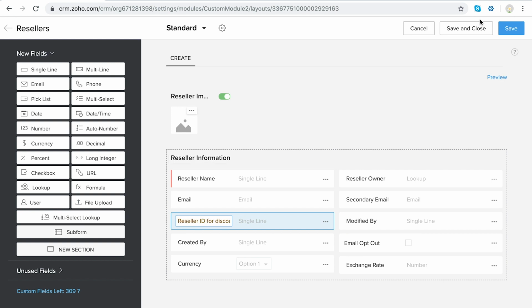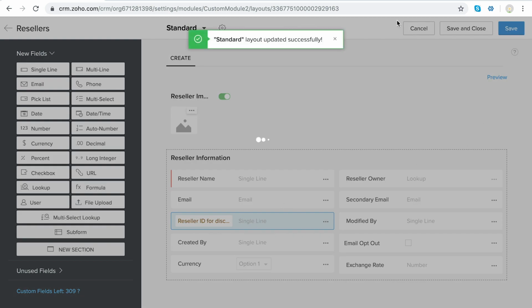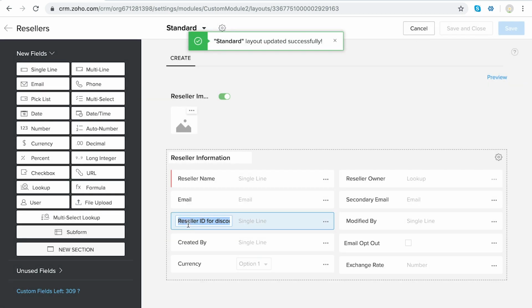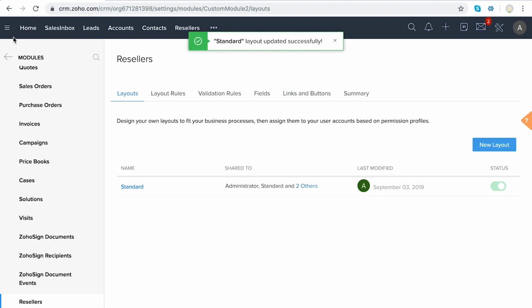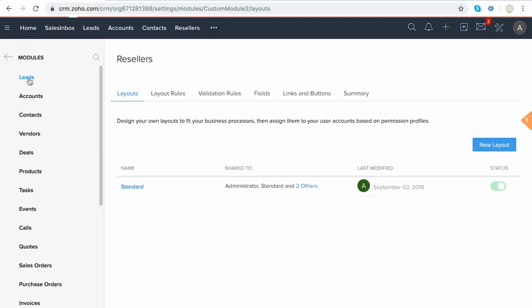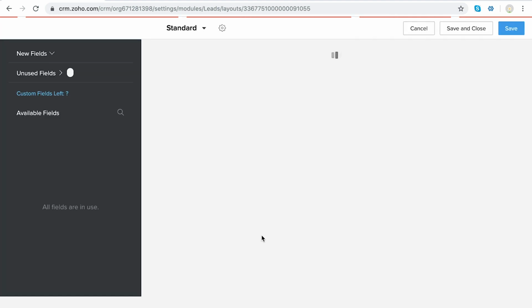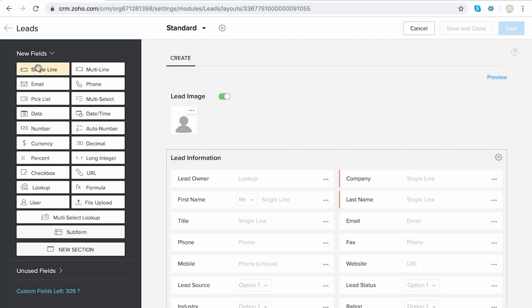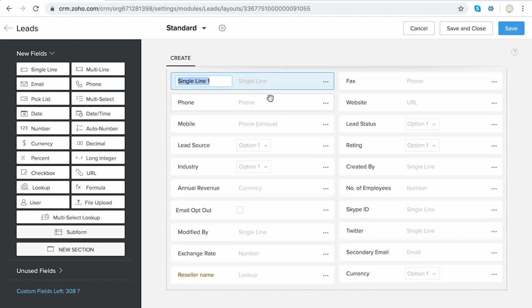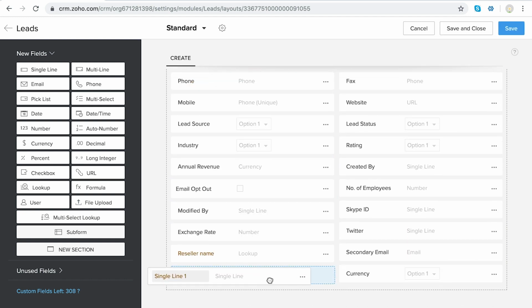Save. Suppose I have the same field in the leads module. Reseller ID, save and close.